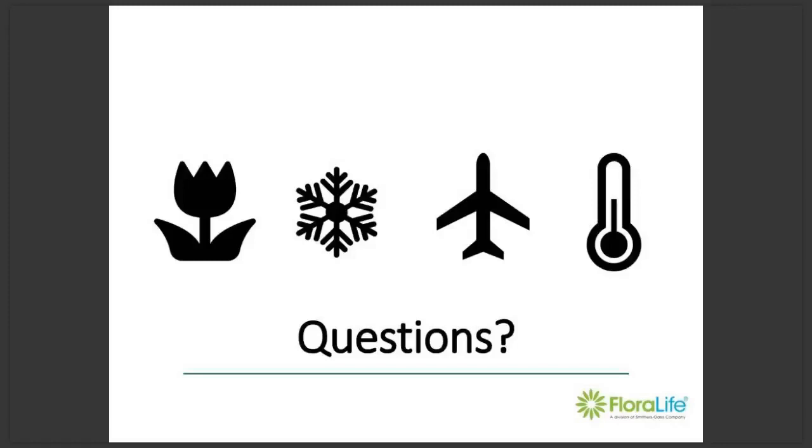Good question, good question. So, I love explaining Ethyl Block. So Ethyl Block is a gas. It's a gas treatment, and the active ingredient in it is the 1-MCP. So 1-MCP, how it actually works to protect the flowers from ethylene is that the 1-MCP molecule mimics the shape of the ethylene molecule. And what it does when it gets inside the plant is that 1-MCP molecule will actually dock to ethylene receptors within the plant, but it won't elicit the negative ethylene response that ethylene does.